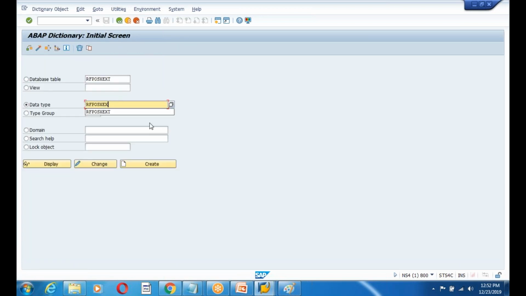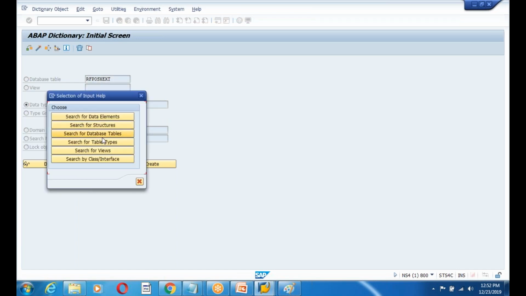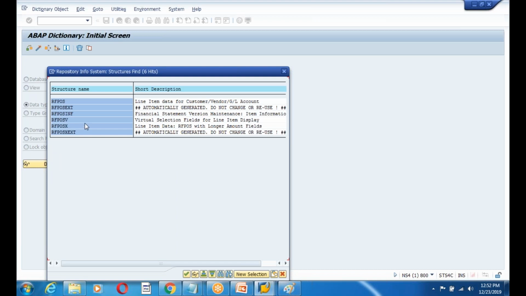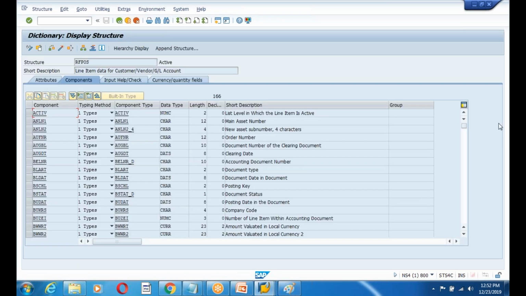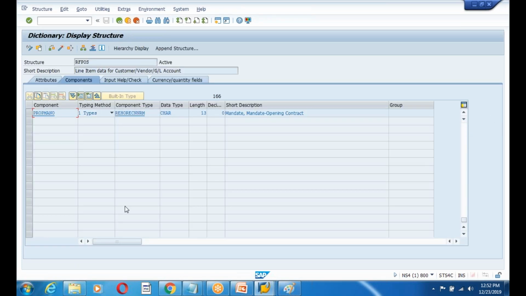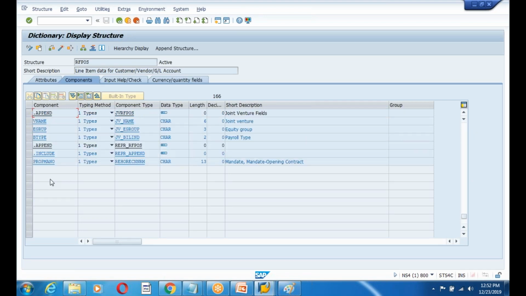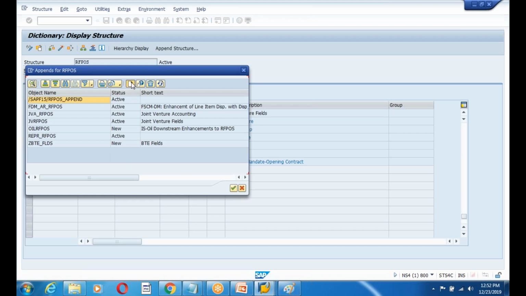See, I will put a star F4, search for structures. See guys, there are two things. One is RFPOS extensions. We can add our own fields, guys. So display, and suppose what I am going to do is add my own fields, append structure and create.